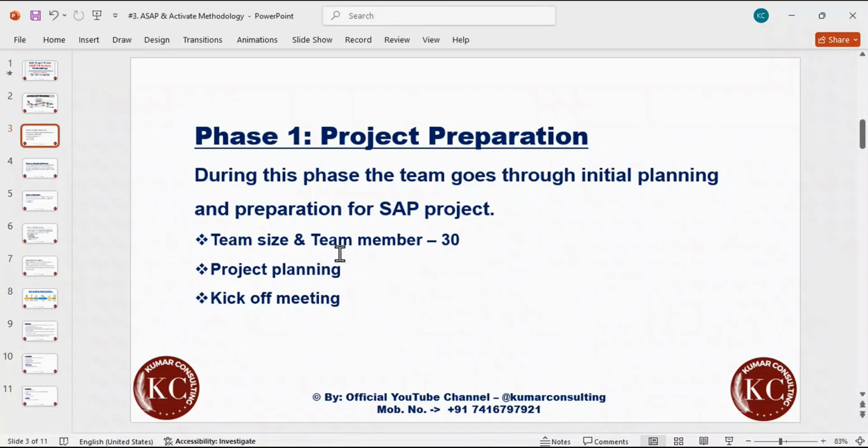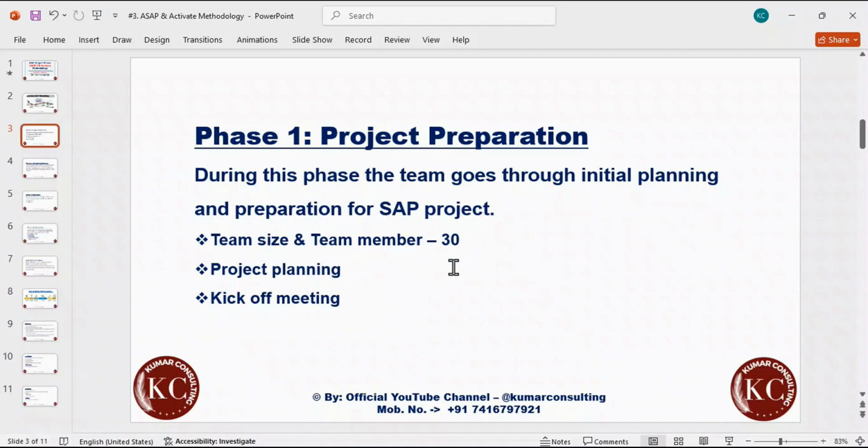So these 30 members, the team members, are now ready. Now the next one is project planning. What about this project planning? The project planning means, let's suppose a total of 5 phases are there. How many days or months do we have to spend for the first phase? How many days or months are supposed to be spent for the second phase, third phase, fourth phase? Let's suppose the project manager has allocated 1 month for phase one. In the sense, phase one must be completed within a month, right? 2 months is allocated for phase two. So phase two is supposed to be completed within that specified deadline, right?